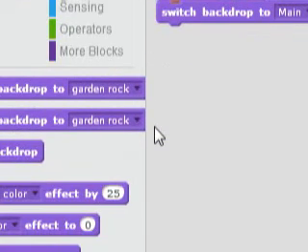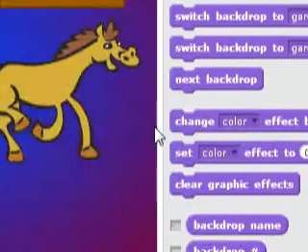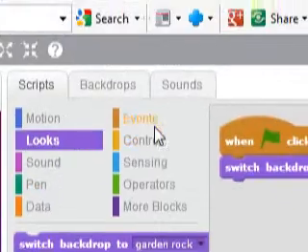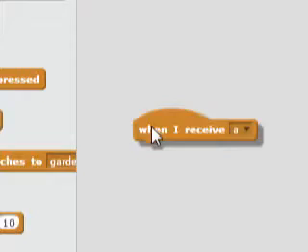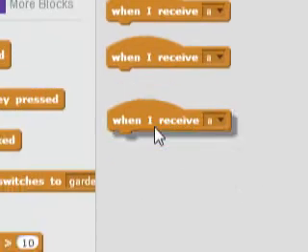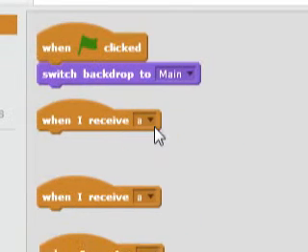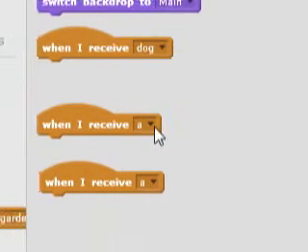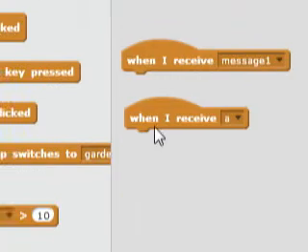So now what you want to do is go onto here. When I receive, clean it all up, spread it out a bit, sorry. A dog message 1. There you go.